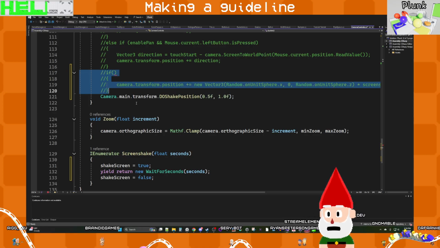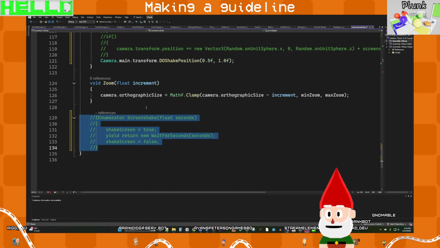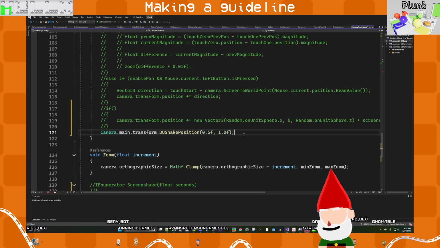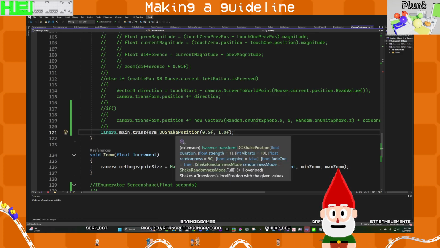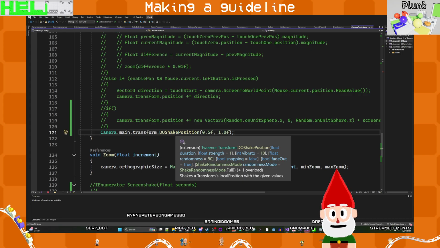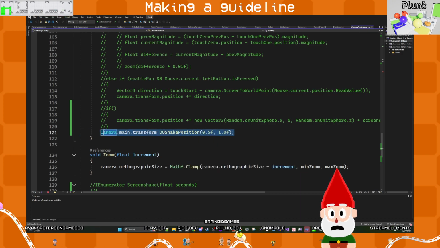Okay, was this supposed to be in update? No, because this has the time attached to it. The duration, half a second and the strength being a full. So not on update, because then it's just going to do it all the time.